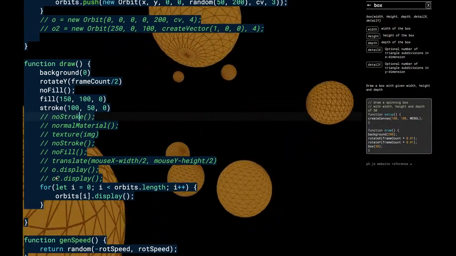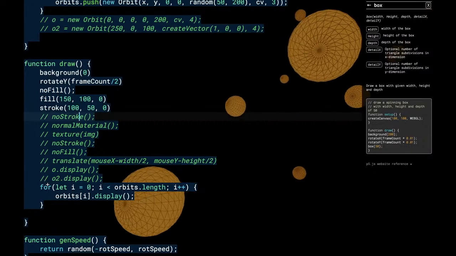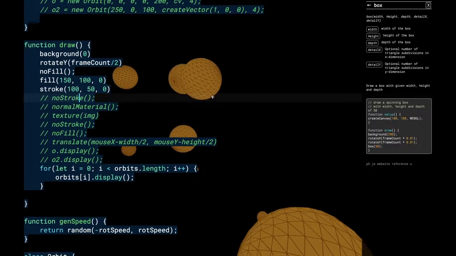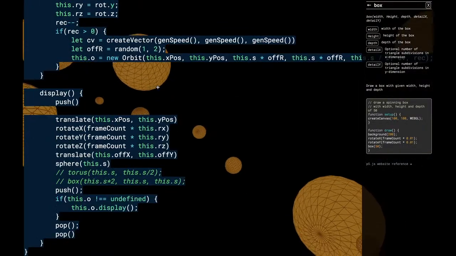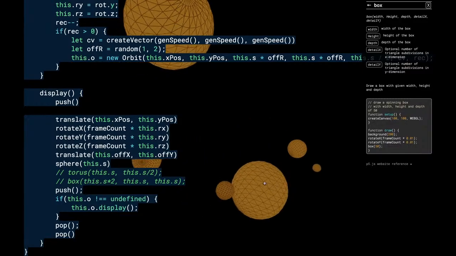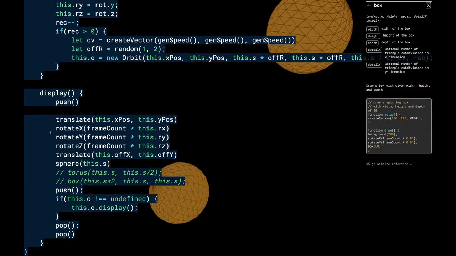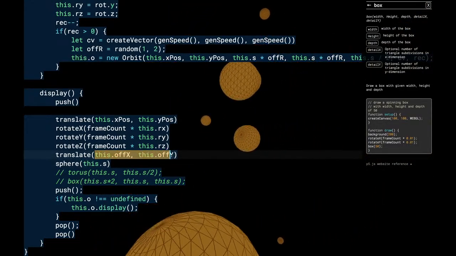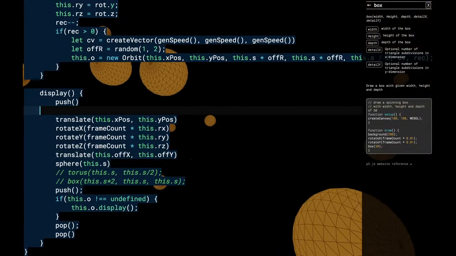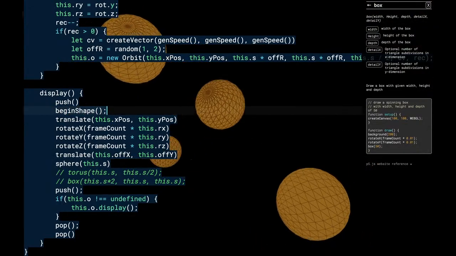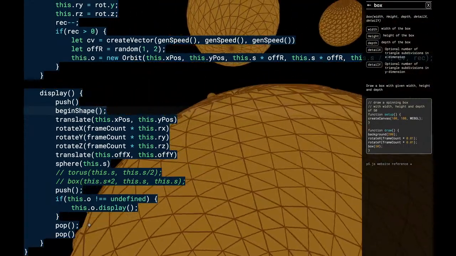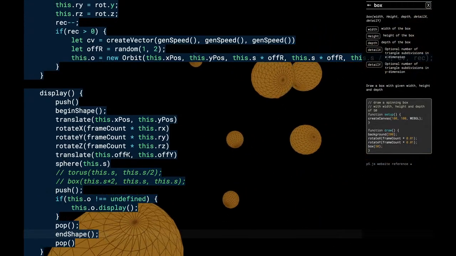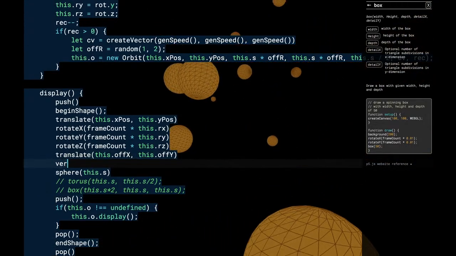We're sending some text flying around. Could be kind of cool. I was also curious what happens if these aren't individual spheres, but points making up a vertex, like if we try to draw those as articulate lines. I don't know if the rotate will affect this thing, but let's try this once and say begin shape, probably down here, end shape. And then maybe instead of the translate, we put a vertex there.